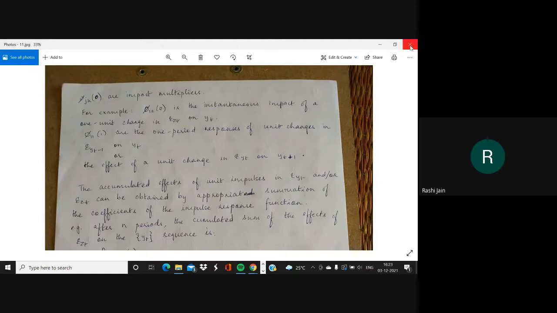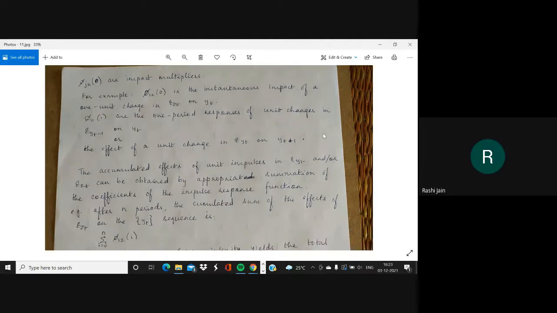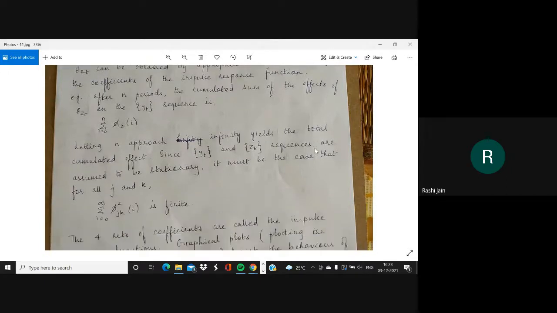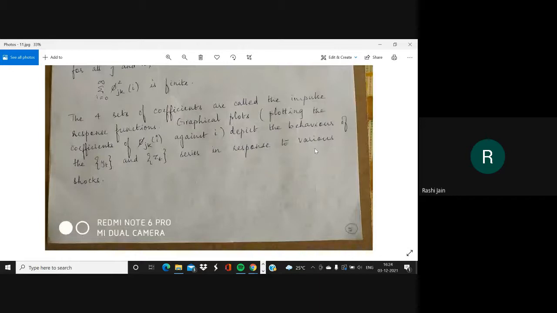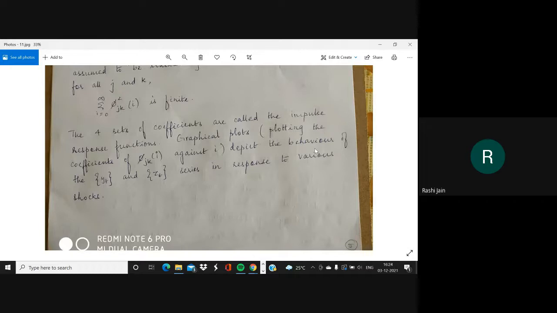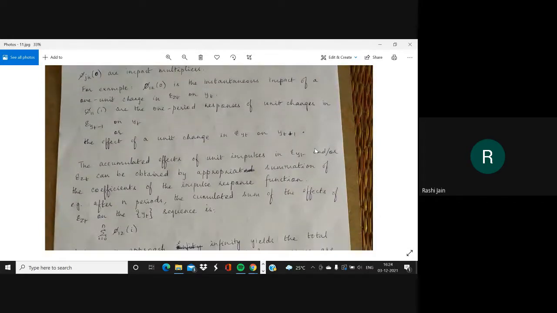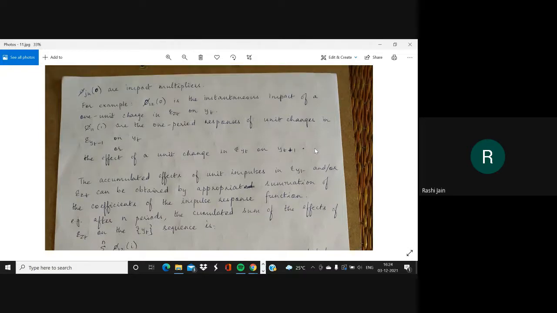Ma'am, one thing. Can you give one example of real life economic terms that we can say are connected this way, as we saw in equations 1 and 2? I can think of only expenditure and income, where our expenditure is yt, dependent upon income, and similarly our income is dependent upon the expenditure. Yes.